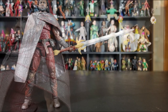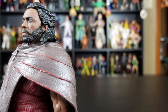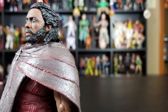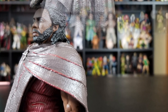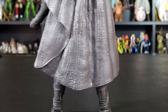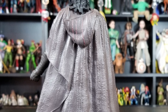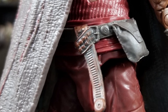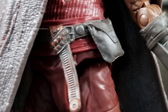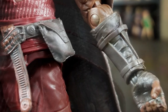However, with that cloak, it does become a little harder to move things. And near as I can tell, unless you pop his head off, that cloak isn't going anywhere. It's staying on there. It has a good bit of motion to it, but it is that stiff plastic. It kind of covers some of the great detail on him, like his belt. He's got his satchel right there and everything, and then, of course, the color of his outfit.